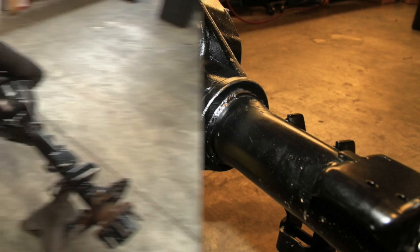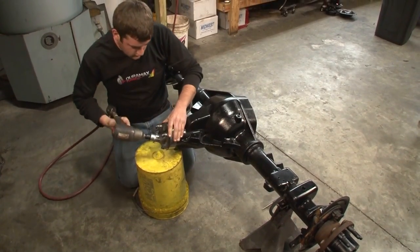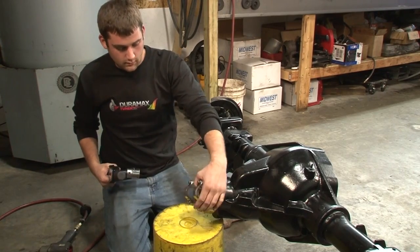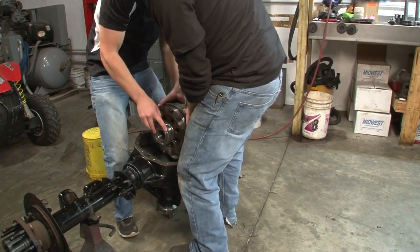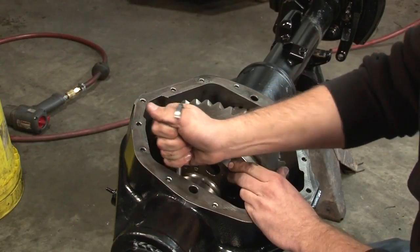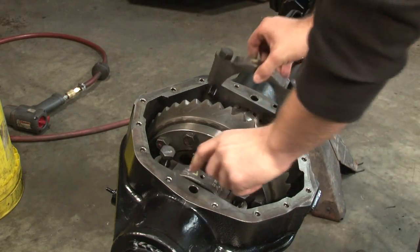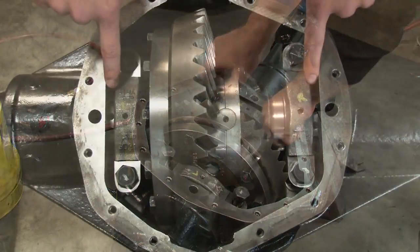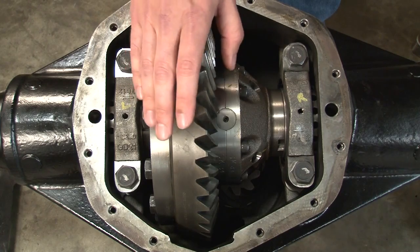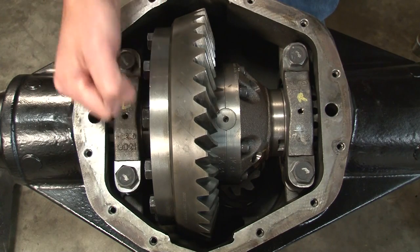The empty carrier is welded and painted and ready to go. First thing Tim's going to do is put the pinion in the case and tighten things up to about where he feels is right. Then he's going to put the torque wrench on the nut and get the rolling resistance on the pinion. Then we grab the carrier, get the new bearing races on it, gently put that in the case, and adjust the carrier position using the carrier adjusters.